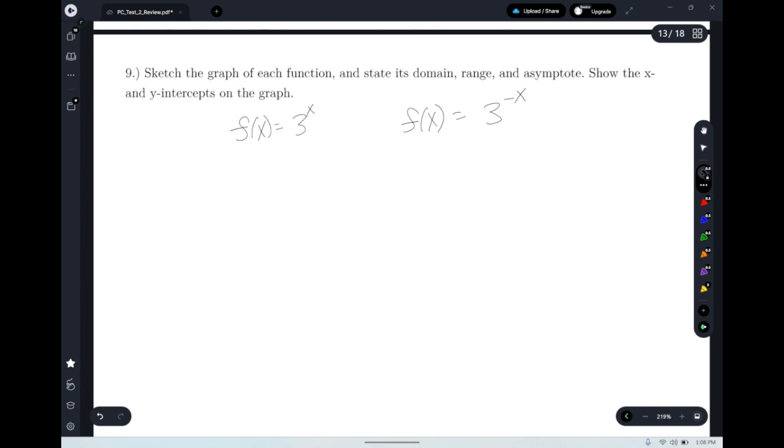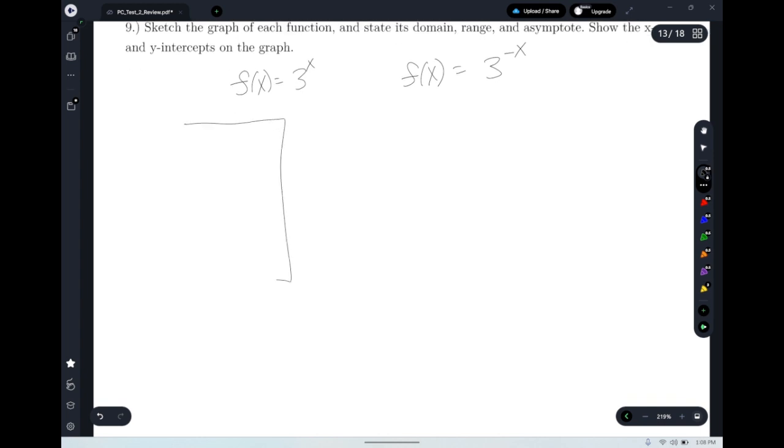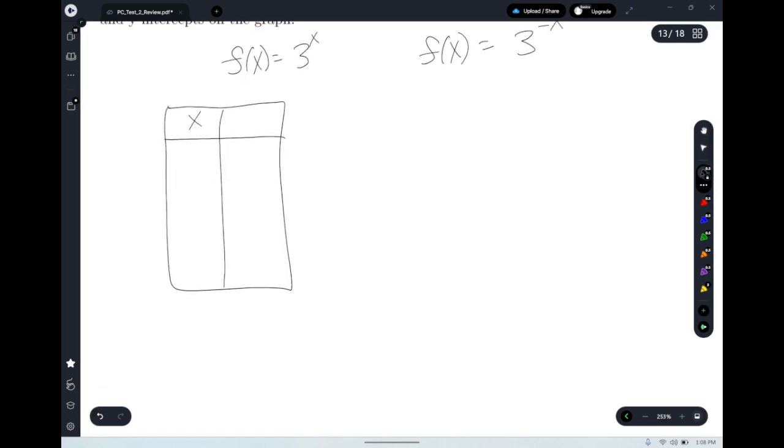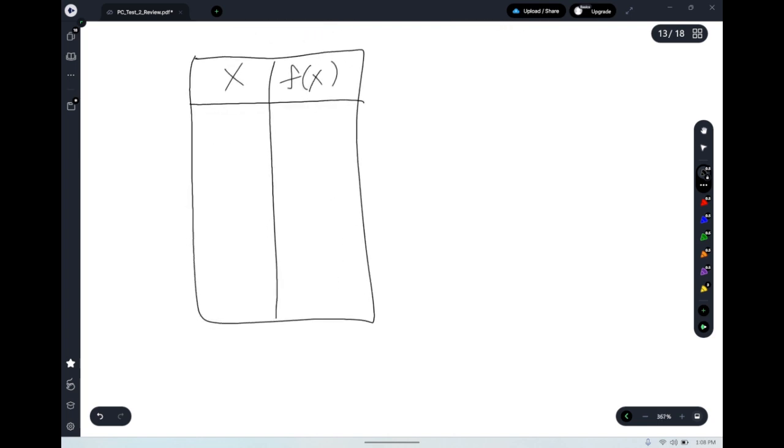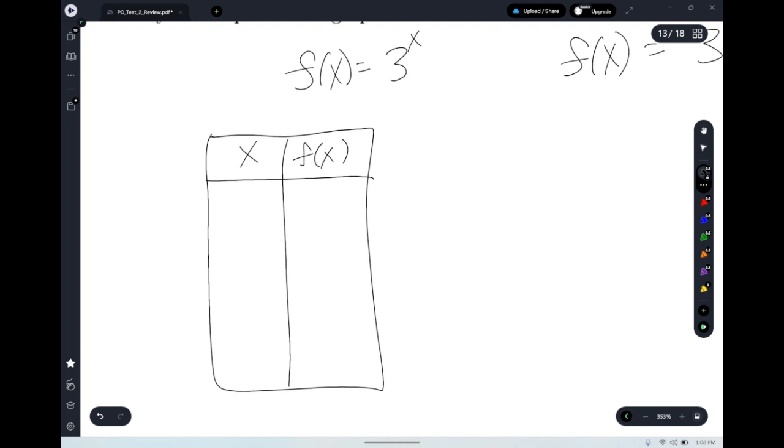Sketch the graph. Well, this goes back to day 2 of class. We know how to sketch graphs because we do it all the time. You just plug numbers in. But we're going to pick good numbers. We're going to be somewhat skillful with our picking of numbers. We're not doing the 1, 2, 3, 4 thing anymore because we're getting 3. 3 is a good number, but it's about as big as we want to get with our picks.